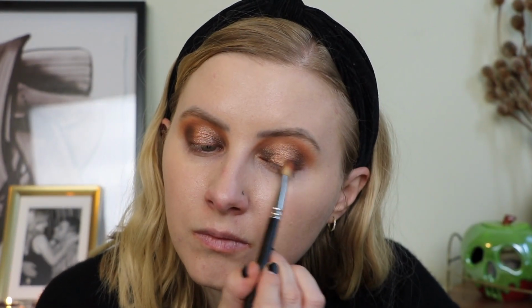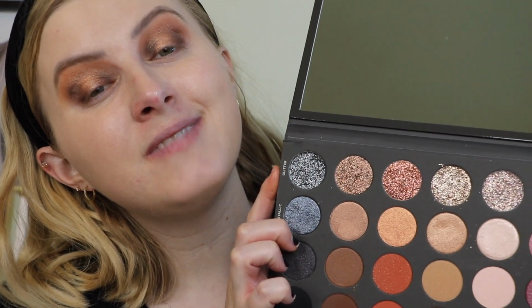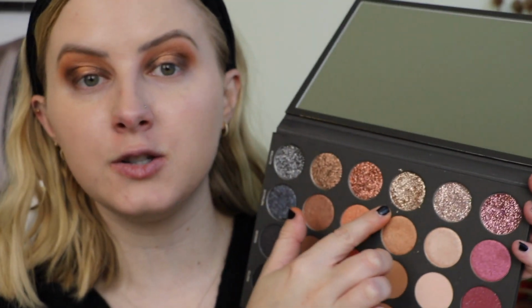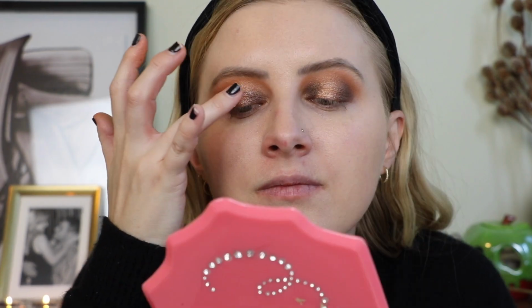All right, here's the moment I've been waiting for, which is the time to put on these glitter shadows in the top row. So I'm gonna take, which one do I wanna do? I'm gonna stick with Soothe. So I'm gonna take this Soothe glitter shadow, but I'm going to use my finger to press it into the center. I did swatch Soothe earlier and it's beautiful, but a lot of these glitter pieces definitely had fallout. So I just feel like a brush is gonna complicate it.